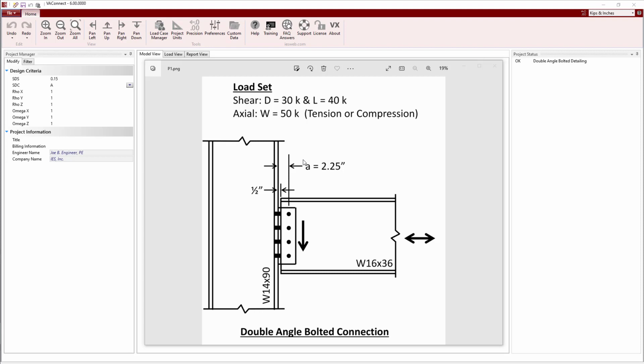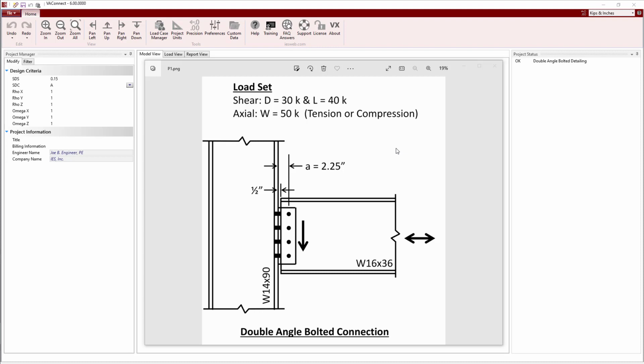In accordance with AISC Part 10, the eccentricity on the supported side of the double angle connection, that is, on the beam side, is neglected when there is just a single vertical row of bolts through the beam that does not exceed a distance of 3 inches from the face of the support. When this condition is not met, VAConnect accounts for the eccentricity on the beam side of the connection using the instantaneous center of rotation method to determine the eccentric bolt group capacity at the beam side of the double angle and at the web of the beam.